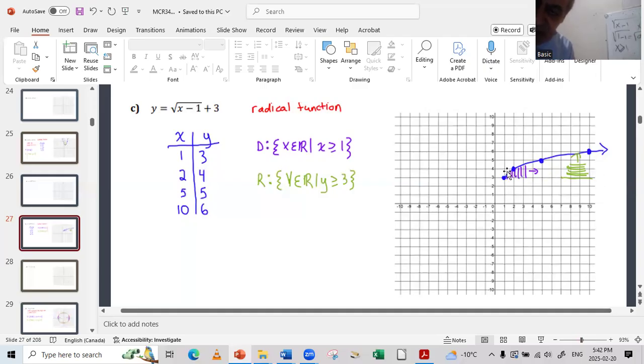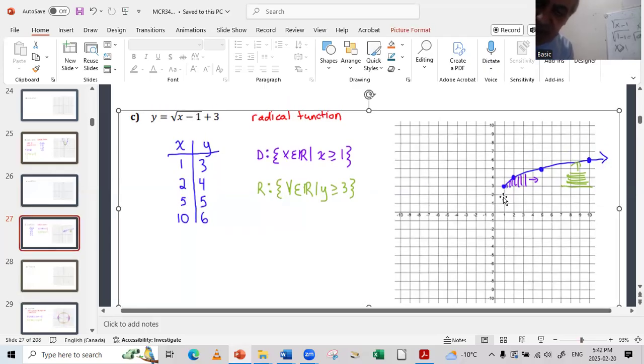This is the x, because x goes horizontal. X goes horizontal, and the positive, and y is greater than 3. So I have to go high for 3. So y starting from 3 and x starting... The 3 is vertical, guys, like this. The y is vertical. So y starting from 3 and x starting from 1.